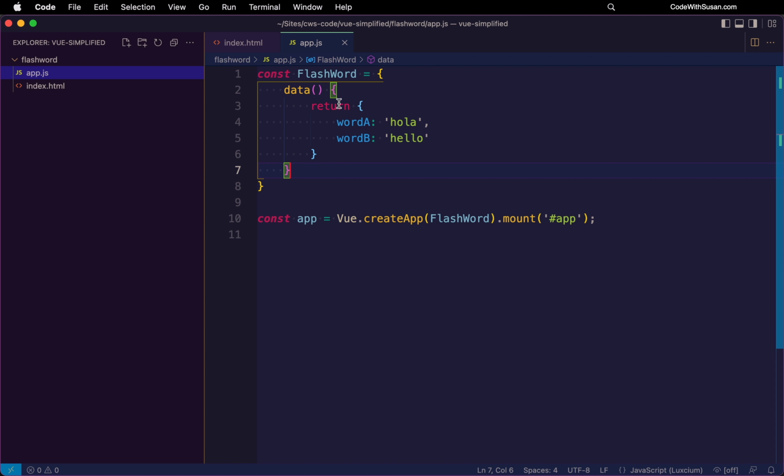We set them up within this object that's returned from this function called data. We're going to add on to this. There's going to be other data properties we're going to need for the functionality of this. But just to begin with, we're going to start with the word we're asking the visitor to translate and essentially the solution. And with that, I want to check in and actually run this in the browser just to make sure that all of the code I've written here to create this new Vue instance is working without error.